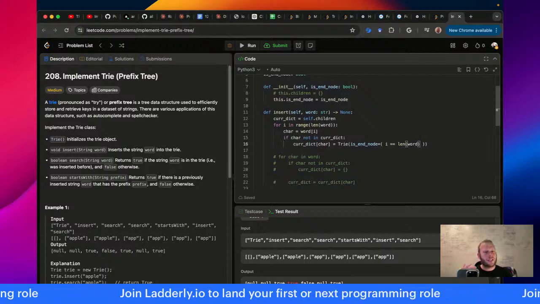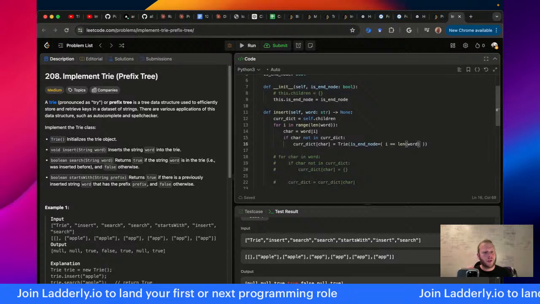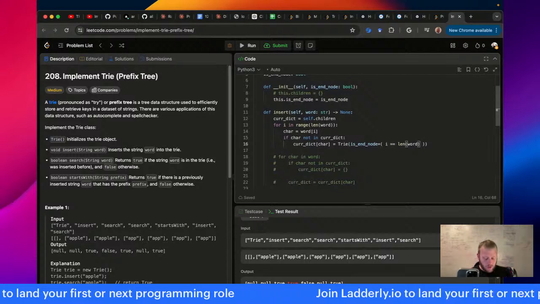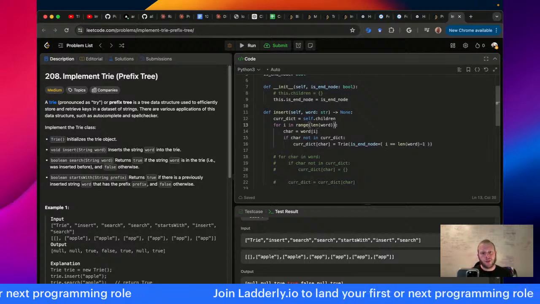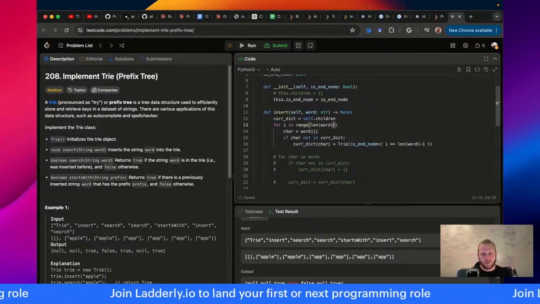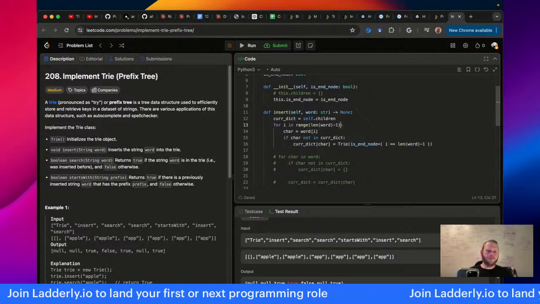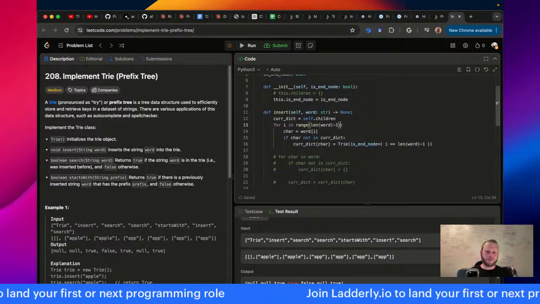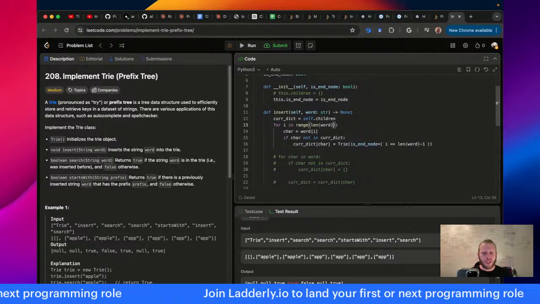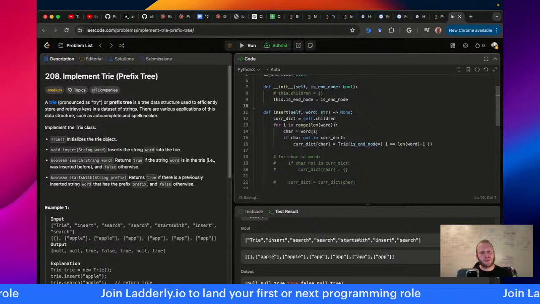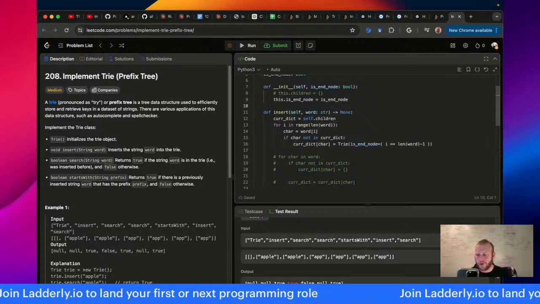So like dad is D-A-D, but that would be index 2, right? So minus 1. So is it range(len(word)) minus 1? I think so. No, I don't think. I think the range keyword does the 1 to 0 shift for you.